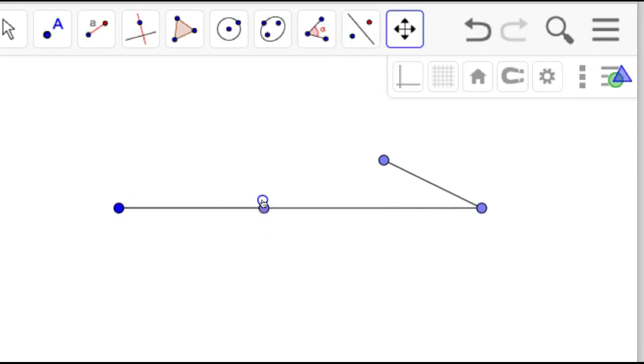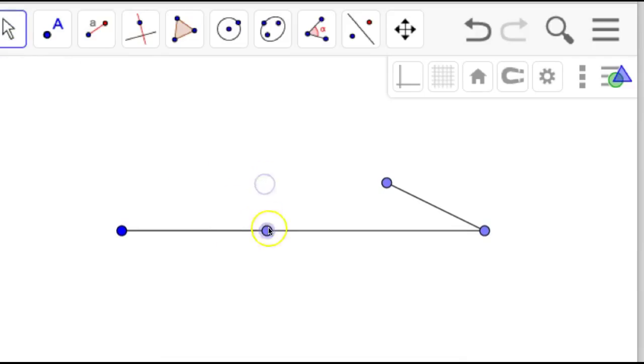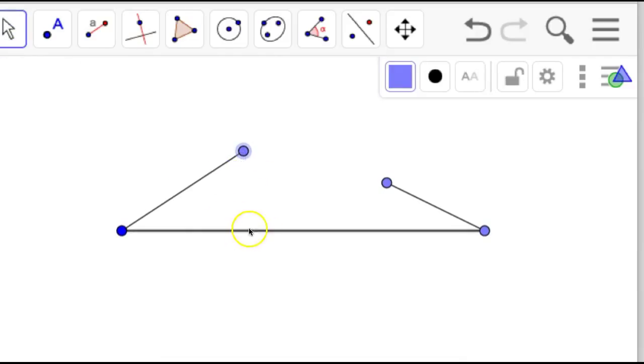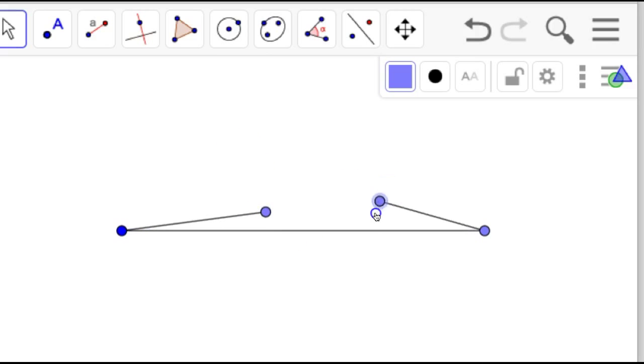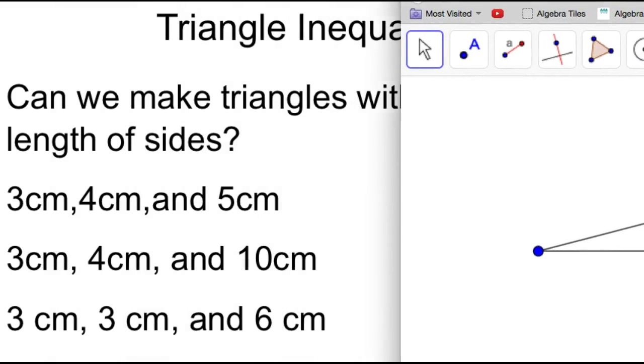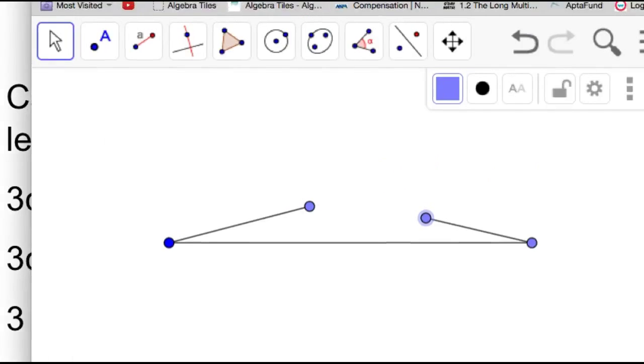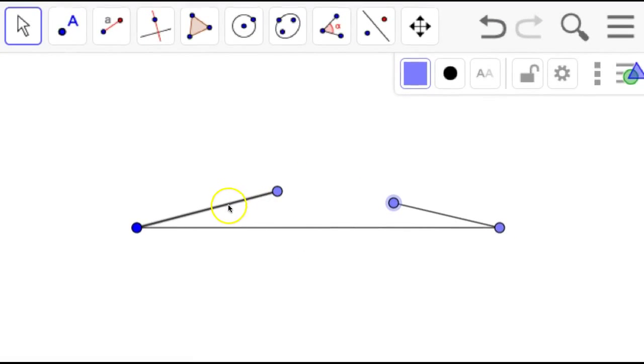because my 10, okay, so here's my 10, this bottom one. Here's my 4, and here's my 3. So there is no way, without stretching these lines out, which you can't, then they'd be a different length, there's no way we can make a triangle out of a 3, 4, and a 10. The reason is, if this is 10 and this is 3 and this is 4, I mean, these add up to 7. They have to add up to at least 10 in order to meet.